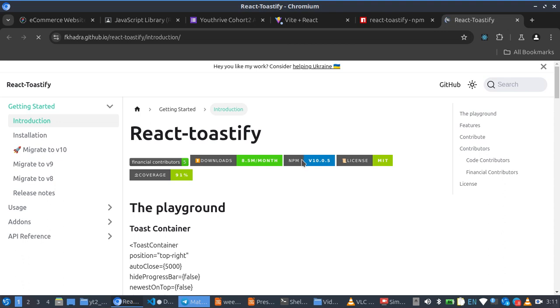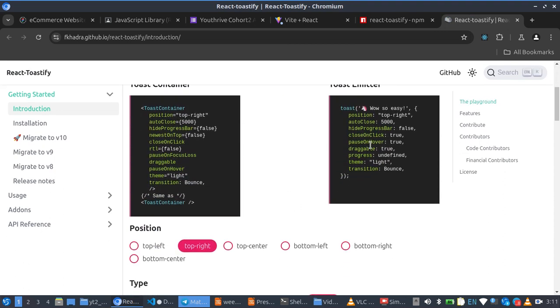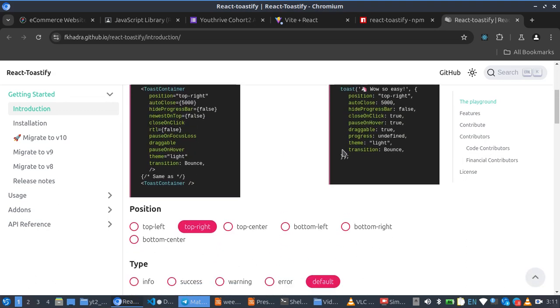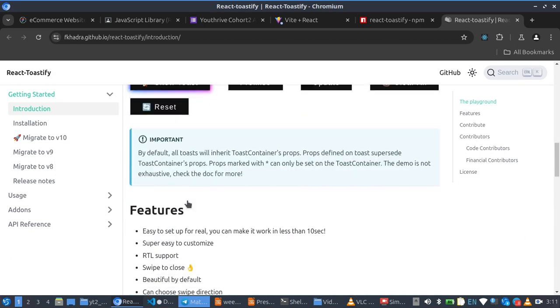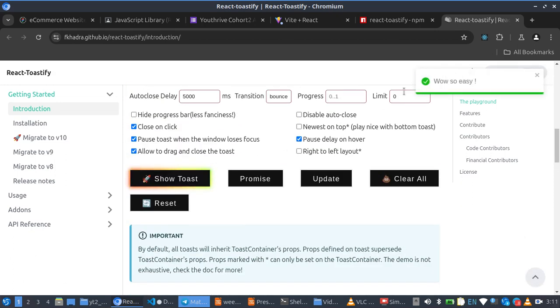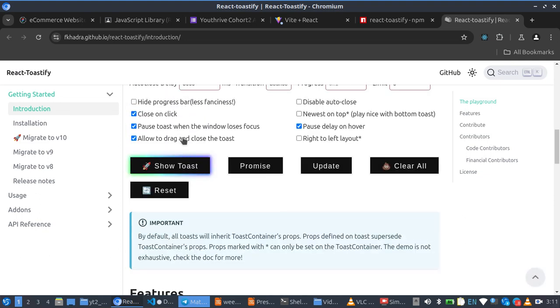So this is actually how I like to use my Toastify. So I'm going to copy this, but I want to adjust it to the way I want. So I want the type of toast to be a success. So if I do that, notice it's going to show me this check, good. Then I want it to be dark. So if I test that now, notice it's now showing me like this.